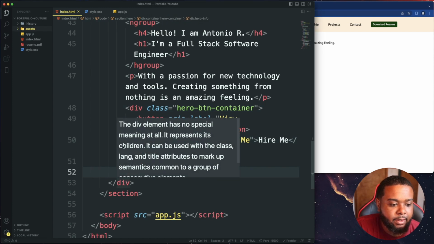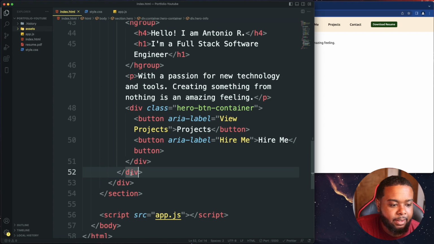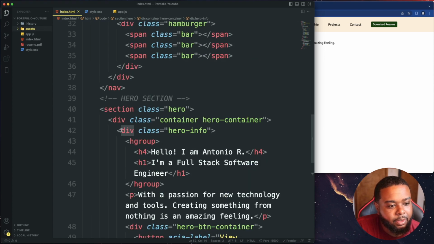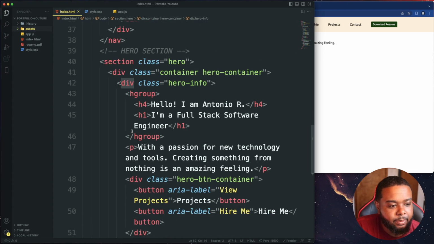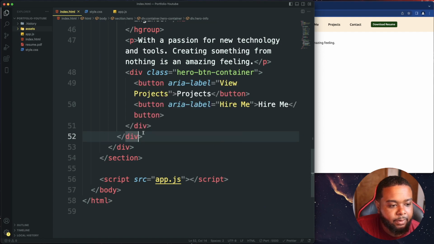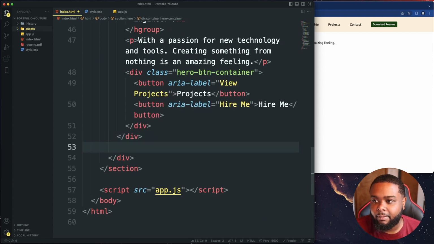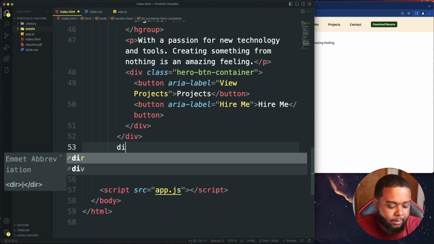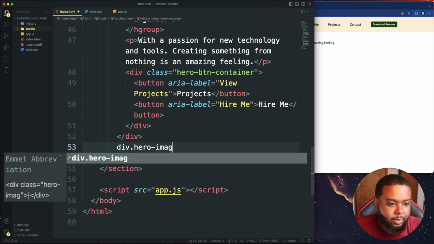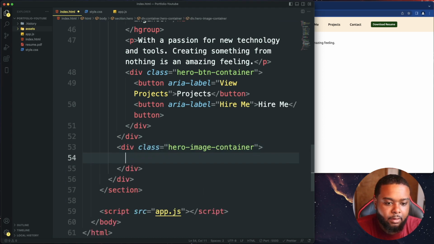So right underneath the second, wait, let me just make sure. So this is the hero info. So right outside of the hero info, I'm gonna have another div, and this is going to be hero image container, like that.